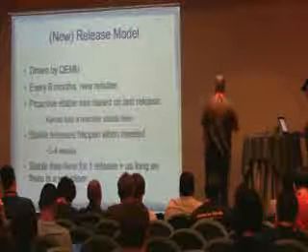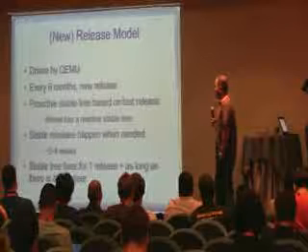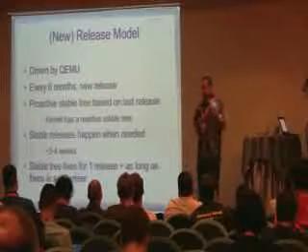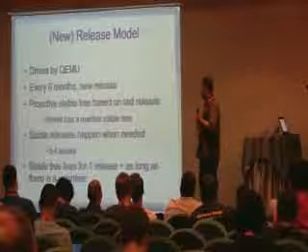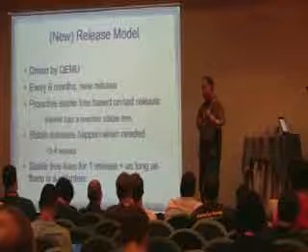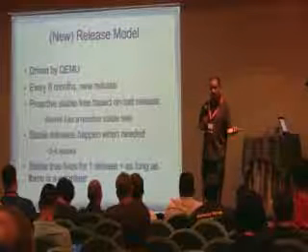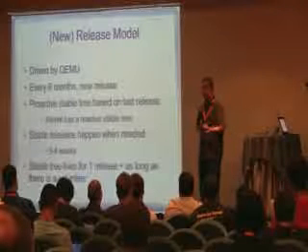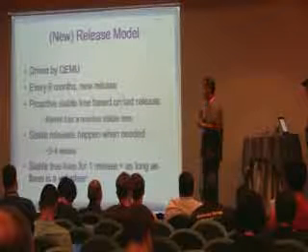So go to the next slide. We now have a proper release process. It's driven by QEMU, so the KVM bits are in the kernel, so it follows the kernel release process. The new QEMU release model, we're doing every 6-month releases. This is largely inspired by the fact that there are a bunch of other projects, like Ubuntu, that have had real good success with time-based releases. And 6 months works out because a lot of projects use 6 months, including Ubuntu.